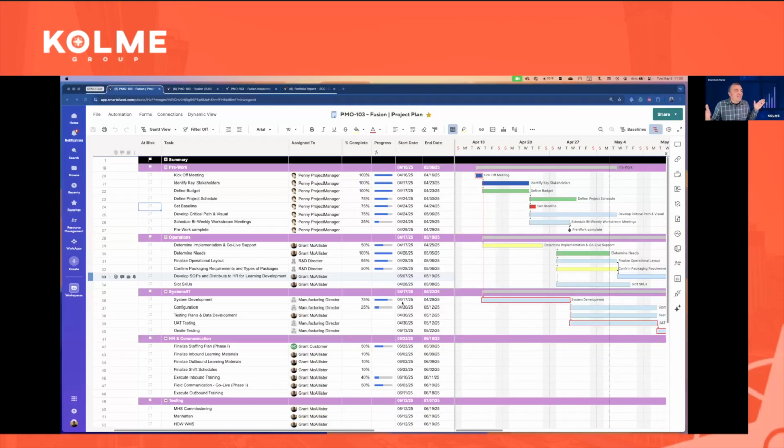Okay, this is Smartsheet. And if you're looking at it and you think it looks like a spreadsheet, that's because Smartsheet is built on a spreadsheet tool. That makes it really awesome for teams who are already used to using spreadsheets to manage their projects, which most of us are. You can get right in and get going with Smartsheet. But the power that comes from Smartsheet is where we want to focus on. There's lots of automations, reports, dashboards, and I'm going to walk you through some of that right now.